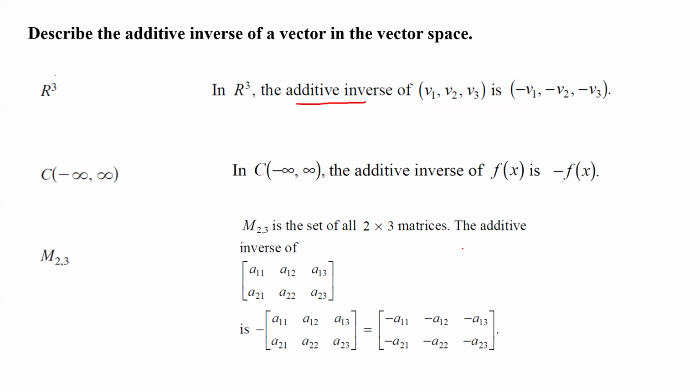The additive inverse is calculated by multiplying by negative 1, or a negative sign, every single entry, which is basically scalar multiplication. So the additive inverse of this matrix is going to be this 2 by 3 matrix. And again, if you add these two vectors together, we get the 0 matrix back. So in each vector space, we have different types of vectors, everybody.